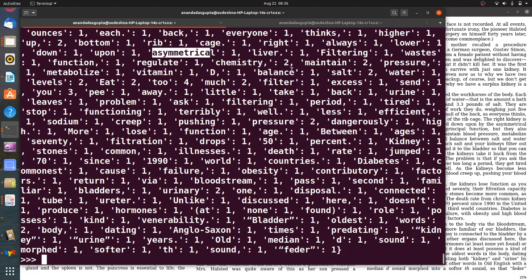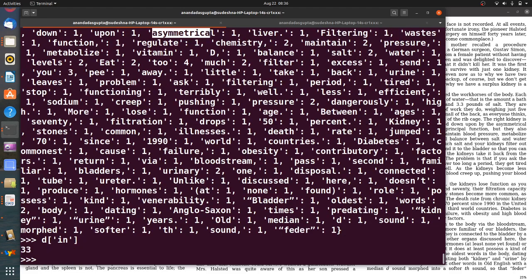As I said, this is as yet not very precise, it's rather crude. So chemistry and chemistry, comma are treated as different words. That's why the count is that small. But let's see, urinary is there twice and so on. And we can even try finding "in". We found that it is there several times, 33 times to be precise.